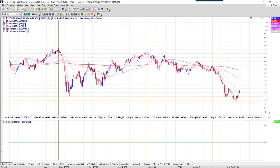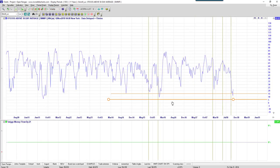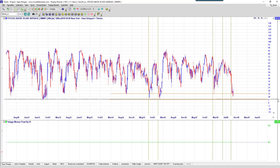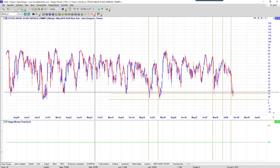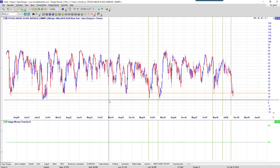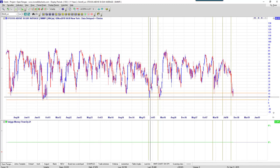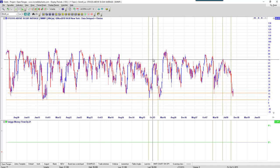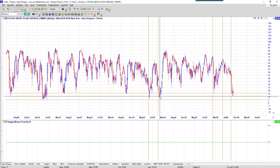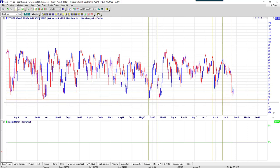And if we look at the amount of stocks above or below their 50-day moving average, you can see that we came all the way down to this 10% mark, which historically has been where we do get relief rallies in any kind of drop. So even in like the 2015 flash crashes, that's where we rallied from. The market crashed again, and then that's where we rallied from once more.